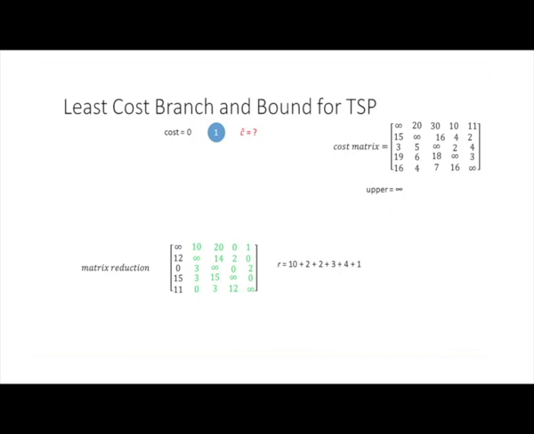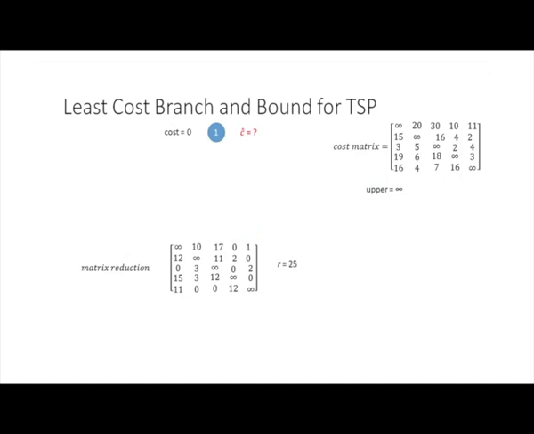Now let us have a look at column number 2. It already contains a 0, so no need for reduction for this particular column. However, column number 3 does not contain a 0, so the smallest value is 3. We subtract it from all the values and we get a reduced column, and we also add this 3 to the earlier values that we just removed. So we keep on summing them up. Column number 4 and column number 5 already contain a 0, so there is no need for reduction. So the total amount that we just removed from the starting cost matrix was equal to 25.